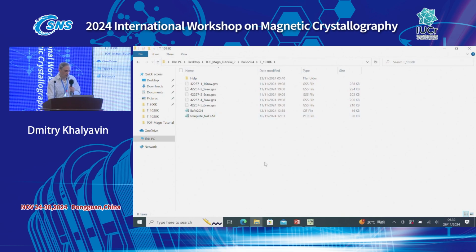See how it works. So as I said, practically, you always need to start your refinement from the refinement of the paramagnetic phase, and it's always assumed that the paramagnetic state is known. Even when you apply for beam time, you need to demonstrate that you know the crystal structure and prove the quality of the sample.